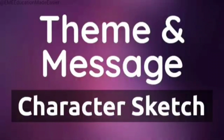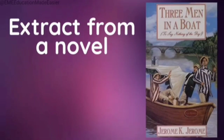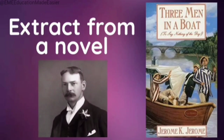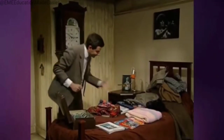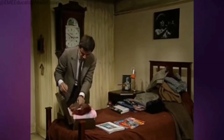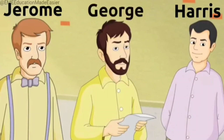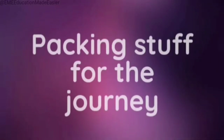So let's begin with the summary of the story. This is an extract from a novel, Three Men in a Boat, written by Jerome K. Jerome. This is a humorous extract about the confusion and mess created by people who are inexperienced in the art of packing. So in the story, we have three friends, Jerome, Harris, and George, who are about to set out on a journey. The story begins with the important task of packing stuff for this journey.